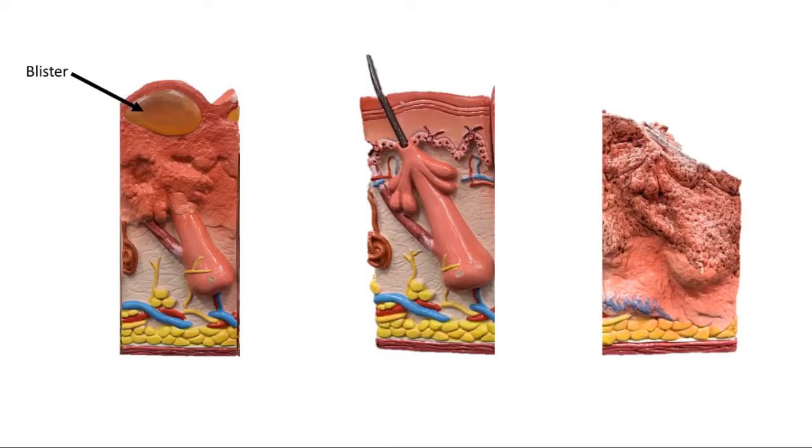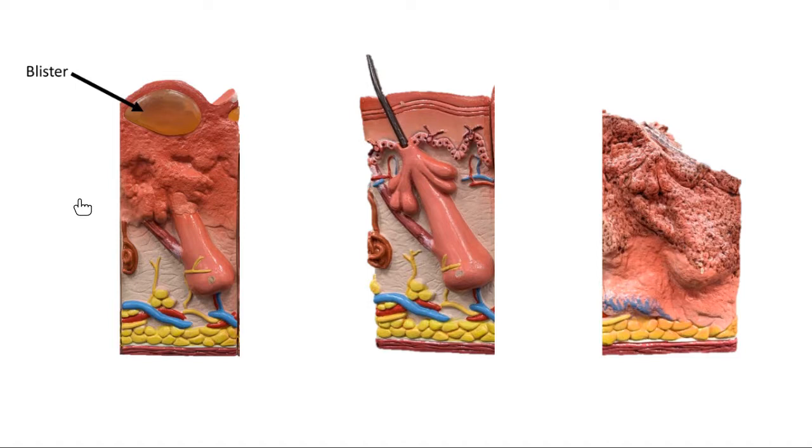You can see these degrees of burns on our model. What we just talked about over here is that third-degree burn. So notice how there's no epidermis. The papillary layer of the dermis up at the top, that's pretty much completely gone too. The reticular layer of the dermis is highly damaged, and we even see some damage down here, maybe into the hypodermis. This is what a third-degree burn would look like.